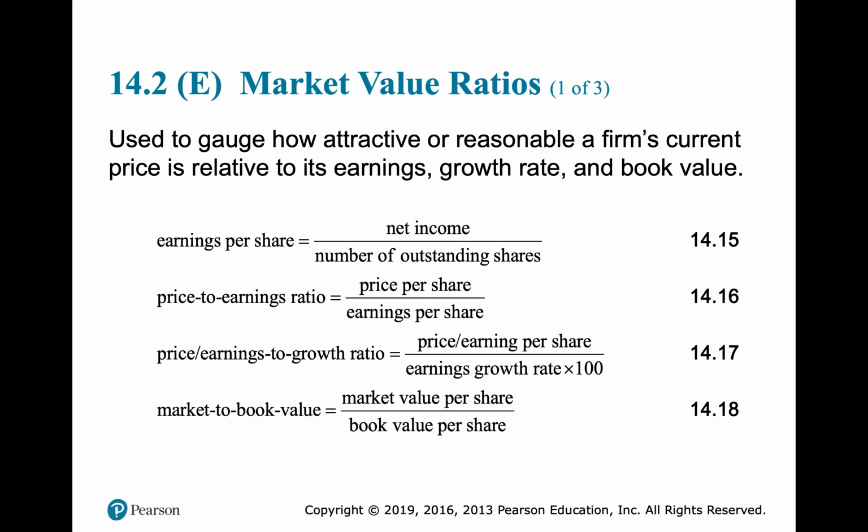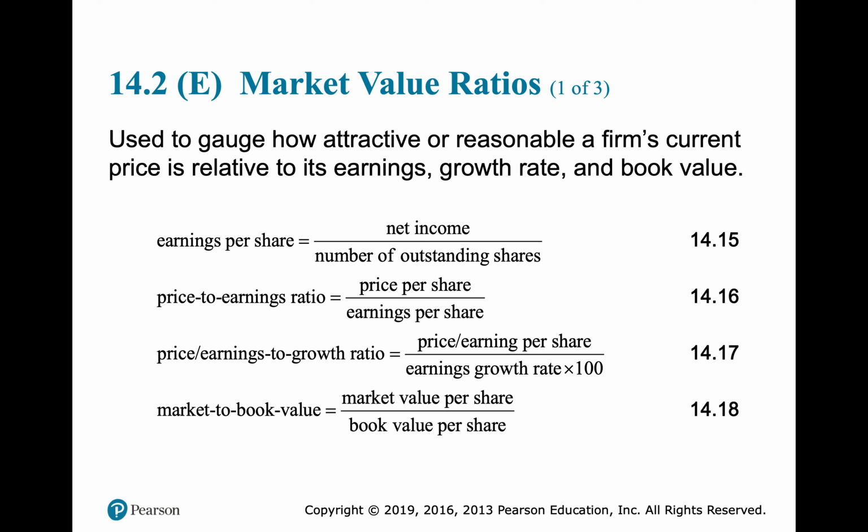So we see this with growth companies all the time, like Google, Amazon, you name it, these big tech firms that are growing year over year. You don't see dividends, but you do see high P to E ratios, and it's because there's expected future growth, and people are trying to get in on the ground floor while the price of that stock is lower, even though the earnings per share is significantly lower than the price per share. Okay, and how can we measure that? How do we know if a company is continuing to grow?